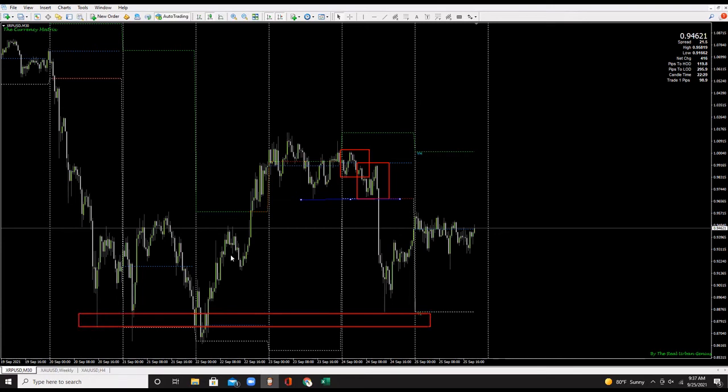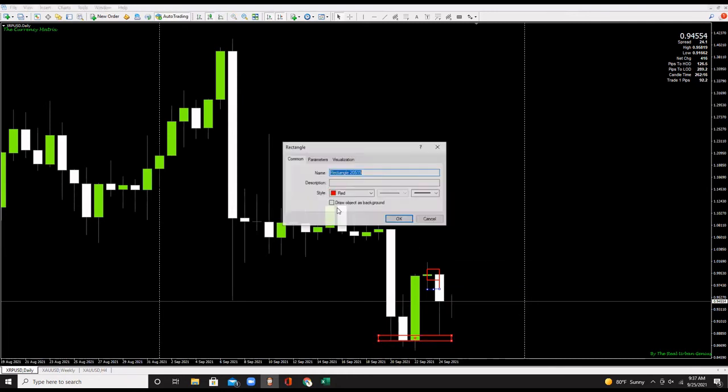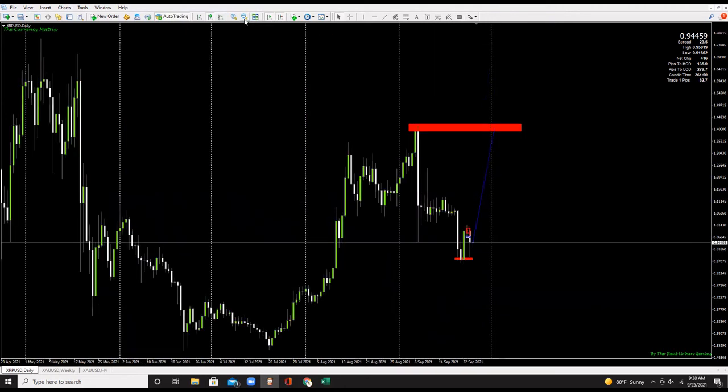Looking at this level here, look at what happens when we look at it from a daily viewpoint. That's that same low right here. It was just that one big bullish candle that shot up. Then yesterday's sell retested it. And now today, from here on, we should be clearly heading back up to this area, which is that 140. I've had my eye on this 140 for quite some time now. That's the next level for the breakout. Once we hit that, we're off to the races.